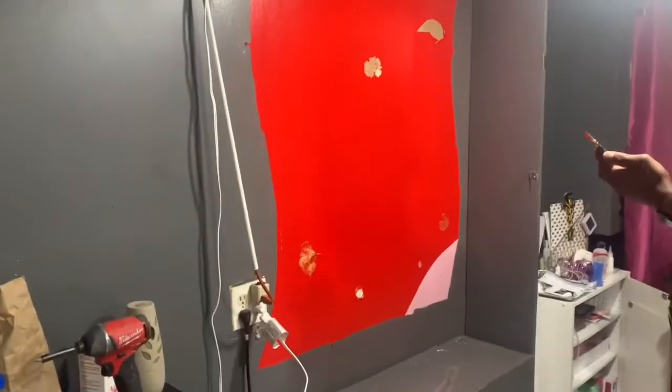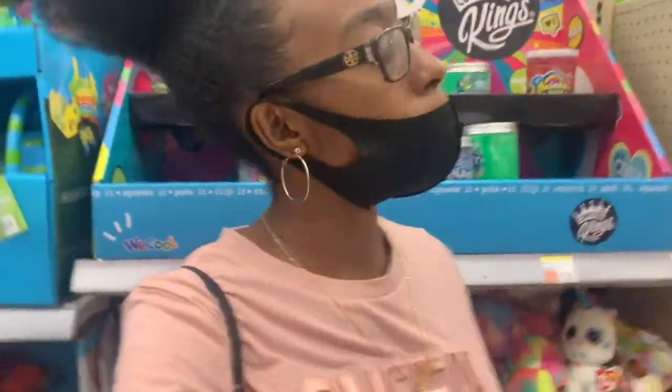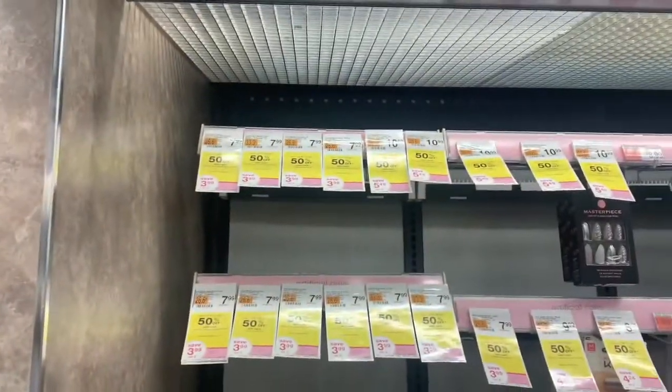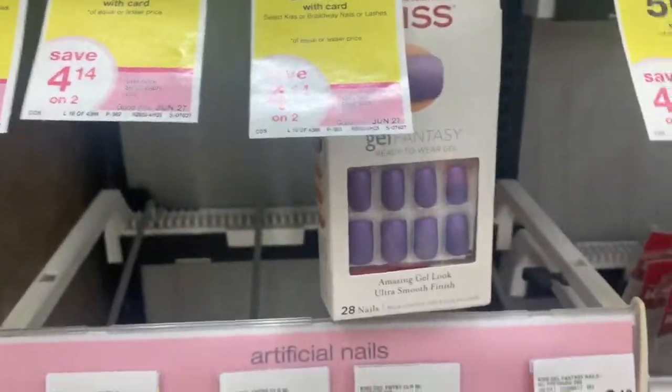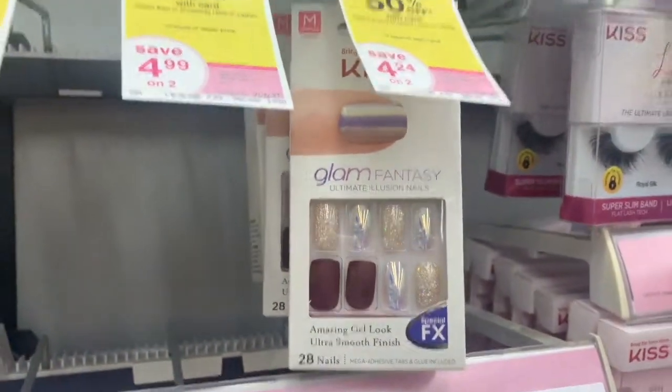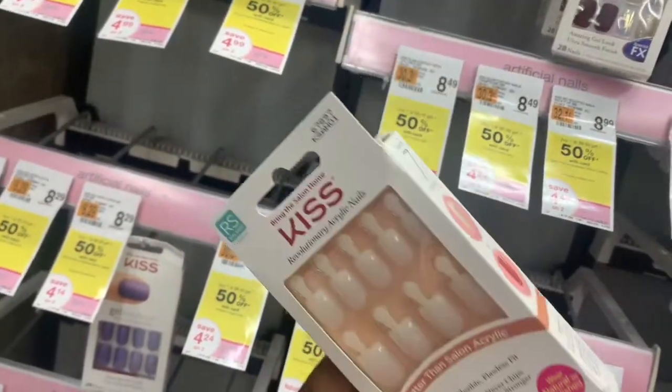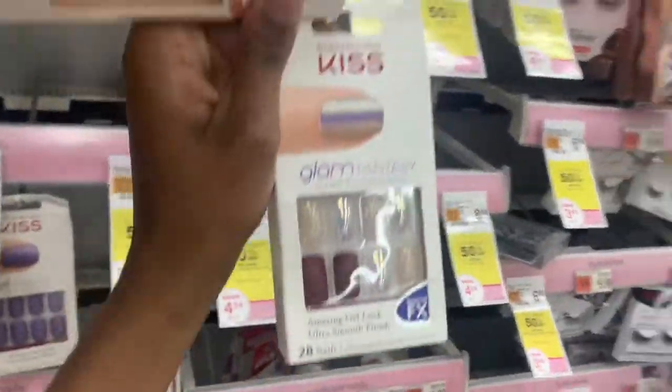Ew, I can't imagine a red shop. Ugly. We're in Walgreens because me and my sister are tired of feeling like a busty and we want our nails done, but look. The people bought out the fake nails, so now we're stuck with this. I like purple, but this is not it. This one, which I'ma get because that's the cutest one here, or this. And my sister's getting this. She picked it first, so you know. I gotta get this one, but whatever.